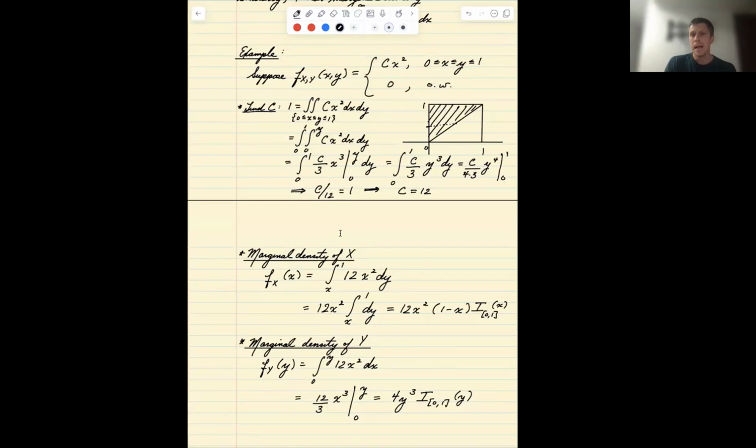Okay, so that's how we do calculations to get the marginal densities out of the joint density. We're going to have plenty of opportunities to work with joint distributions throughout the remainder of the course. And in fact, we're going to talk next about a special case of joint distribution where the random variables are independent. We're going to formally define independence of random variables for the first time.